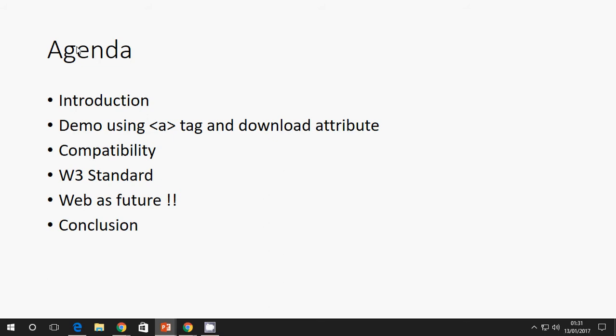So in the basic view, we are going to upload a file that's going to be saved on a server, and when we want the file, it is pushed from the server and we can download it on the client side. This is what a basic architecture is all about. But in a fast developing web industry, with the introduction of HTML5, things have got much easier, and most of the things we can handle using the client side itself.